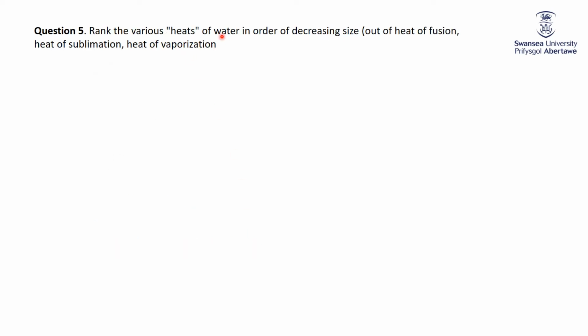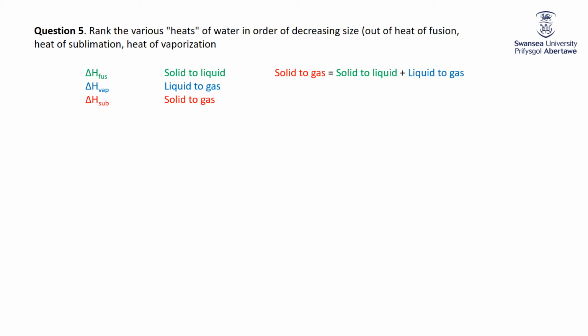Various heats of water in order of decreasing size: heat of fusion, heat of sublimation, heat of vaporization. Well, fusion is of course solid to a liquid. That's where we're sort of stretching those interparticle forces. Vaporization is liquid to the gas. That's where we're breaking those interparticle forces. And sublimation is going from the solid straight to the gas. So going from the solid to the gas is equal to solid to liquid plus liquid to gas. Thus the heat of sublimation is these other two put together. Thus it must be the biggest.